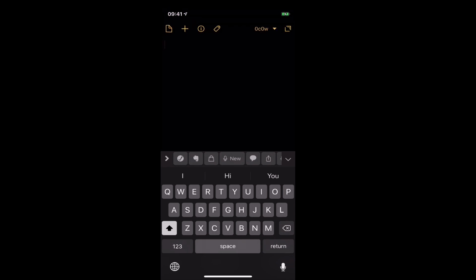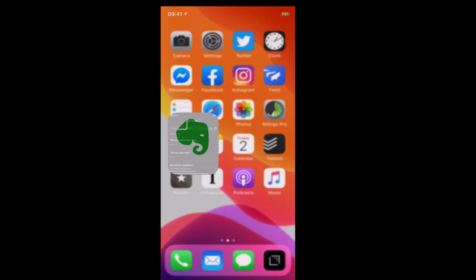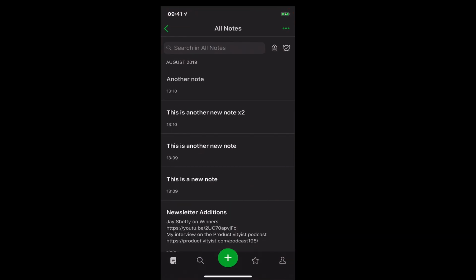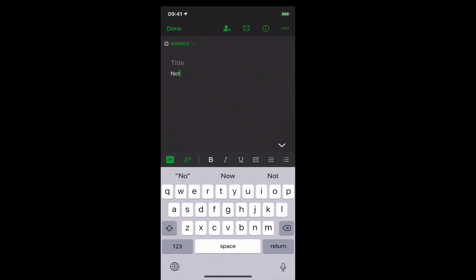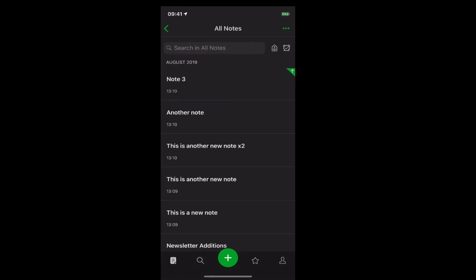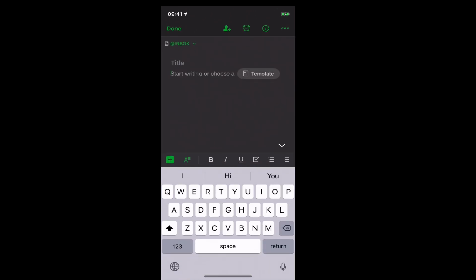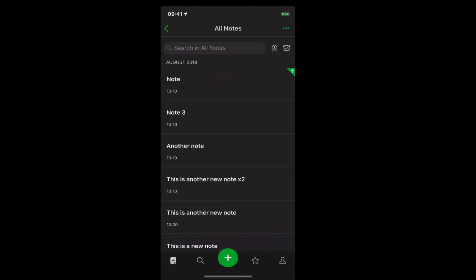That is super fast. If I was in the Evernote app and I wanted to create the note, I can click on that and I can do note. My inbox is going to be crazy after this, and click done. And then I have to add plus again, and I'd start again. And you're doing a lot of adding stuff. So the choice really is yours.